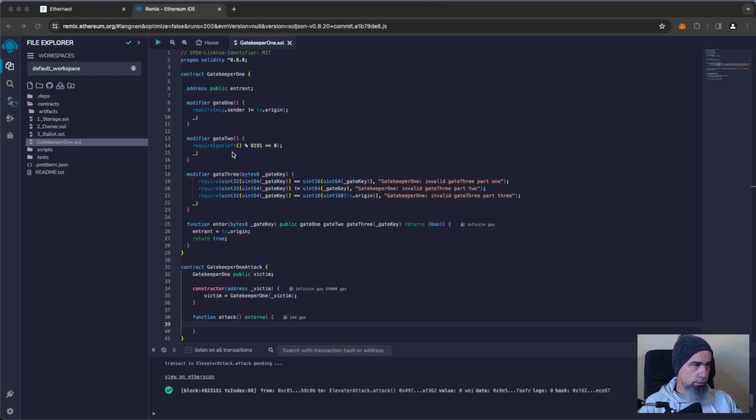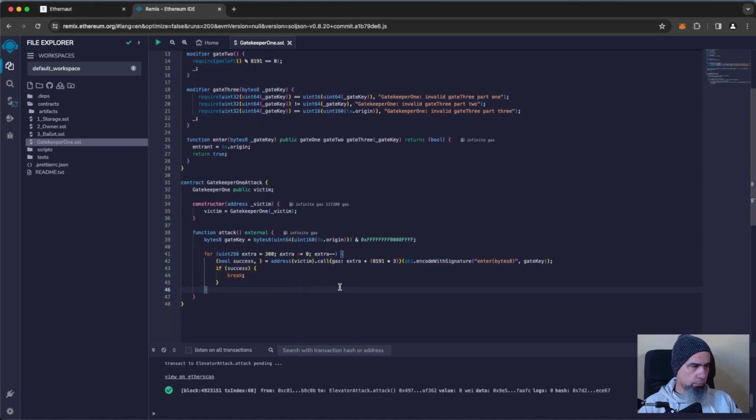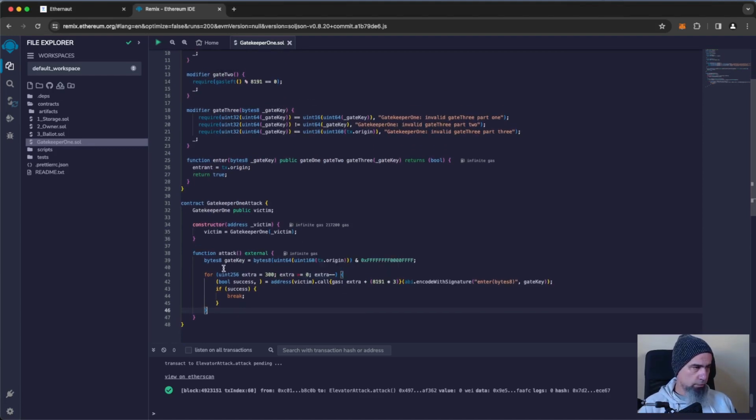So this is gate 2. In order to do that, I will paste some code here. It's easier that way. Otherwise, we would have to be writing all this stuff. So the computation for the gate key gets our key, our address, and computes this part, the 160 bits of that, and translates it to a uint64, right?